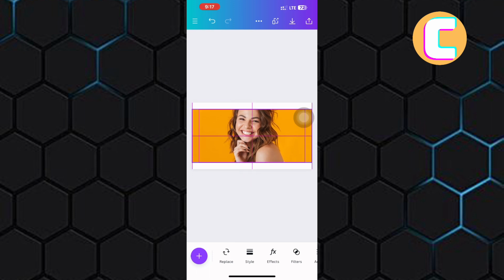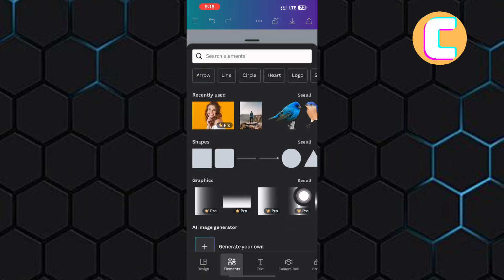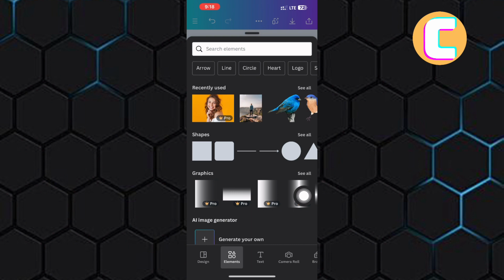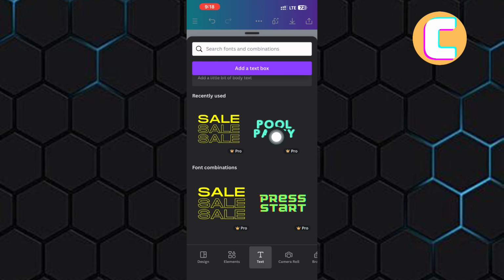After that, go ahead and start resizing it until you are satisfied. After that, we'll add text to the photo. To do that, tap on the plus icon here and this page will load. Under the page, there are several options on the menu. All you have to do is to look for an option named Text on the menu. As you can see from here, Canva will give you many different text templates that you can use. From the templates, choose any you like. I will go with this one here.